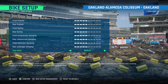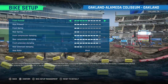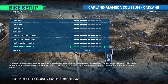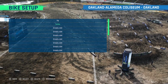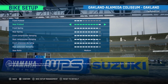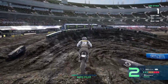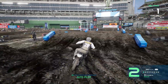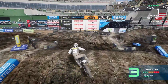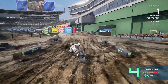So I have two setups here. Here is my first one, and I'm not really too happy with this one anymore. I like to use this setup right here. I just called it Texas because I did it on the Texas track, but it works for me on pretty much every other track. So when you're choosing your suspension for 250s and 450s, honestly, just keep them the exact same for whatever bike setup you have, because in my opinion, from what I've noticed, the setups for the 250s and the 450s are pretty much the same when it comes to suspension.